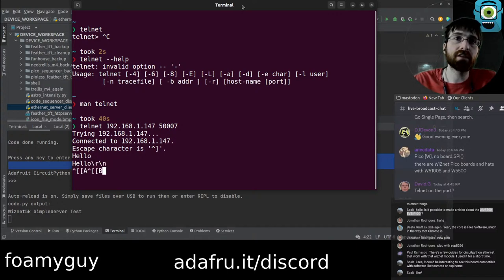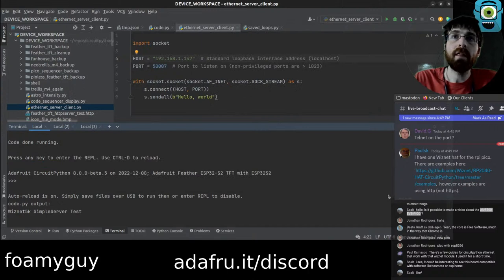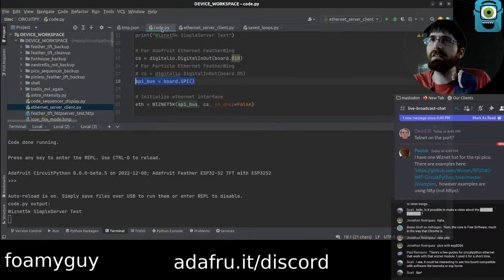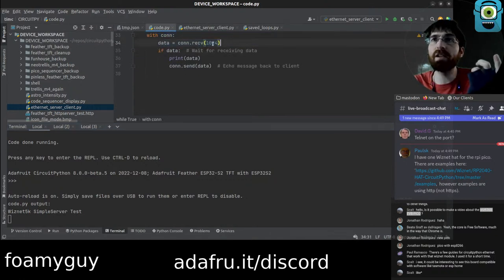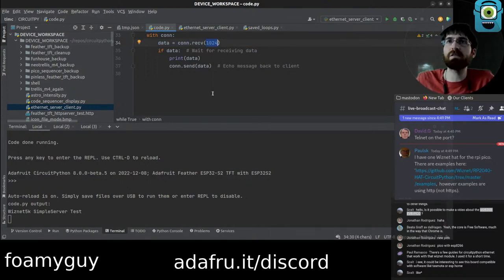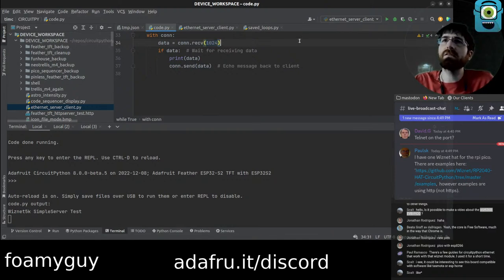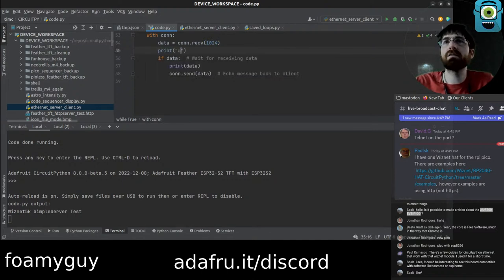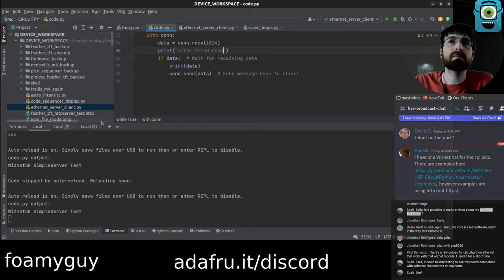None of those seem to be coming through. Maybe it's because I'm not sending enough data? Because this says read 1024 bytes. If we don't send exactly 1024 bytes, would it not work, or would it hang or something? Actually, no. Do we get to here? No, we're just inside there.